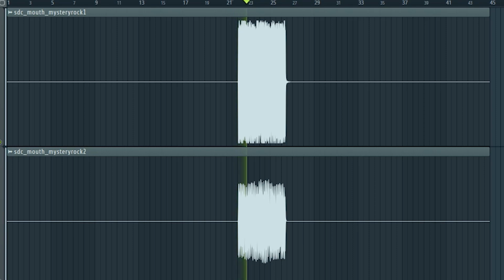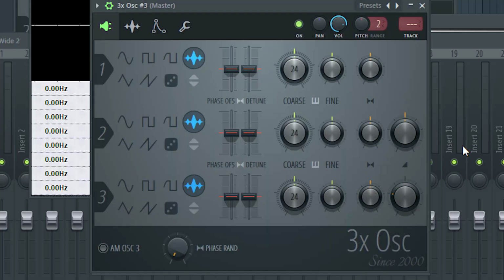So next up we have the sounds for the mystery rock that my character grabs. So that's split into two main sounds. The first sound is the super high pitch sound, which I created by taking a very short snippet of my voice and loading it into FL Studio's sort of default synth, which is called 3x oscillator. It allows you to load in clips of audio as wavetables. So that's essentially what I did with my voice. I loaded it in as a wavetable sort of sound.